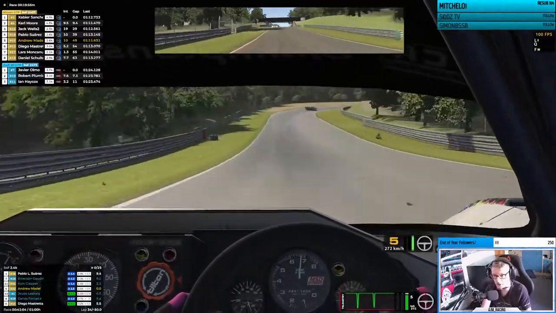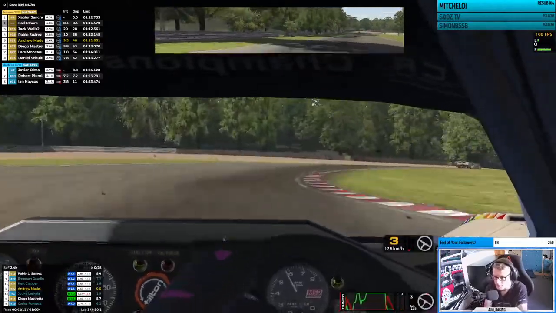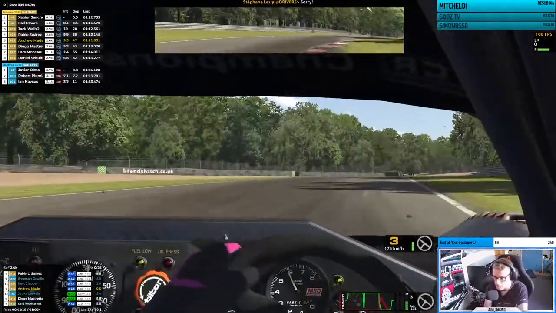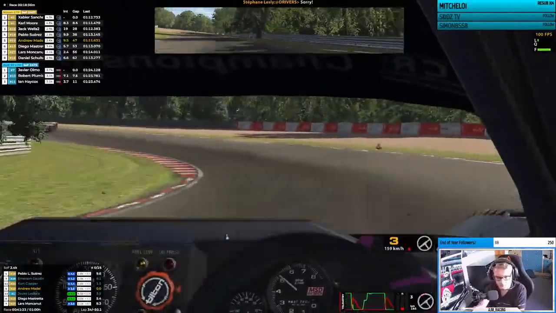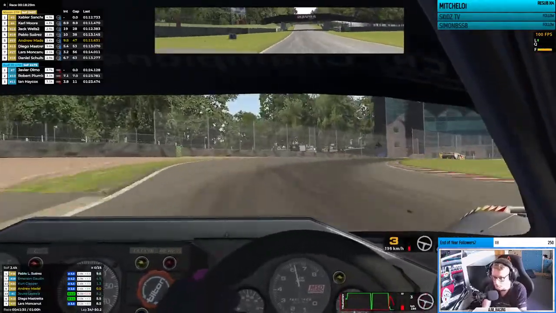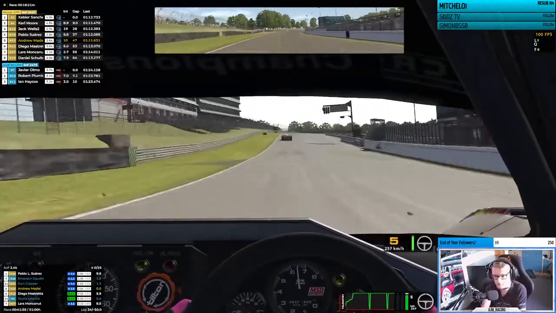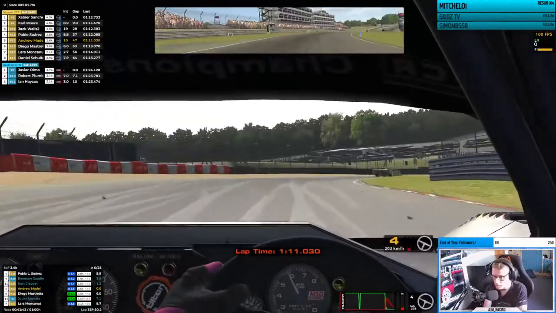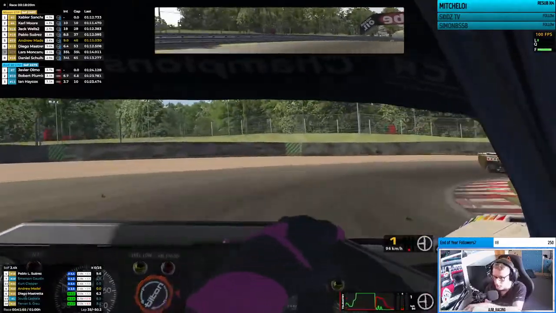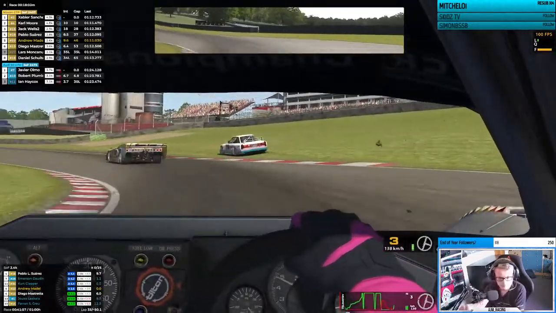That was the car that was leading in GTO. Juco. He's had not a great time of it then. Come on, 20 minutes to go. Five laps till we pit. 1:11.03. That's not the line, GTO.